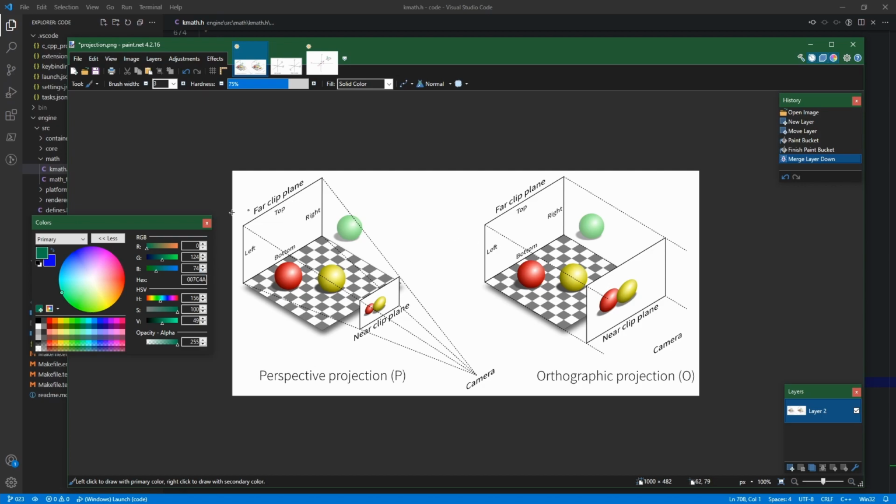And both of these things are represented by matrices. So you will hear of something called a projection matrix, and we can have a perspective projection matrix and an orthographic projection matrix. And the way that those things are generated is slightly different between the two of them. And you take our vectors that we have in 3D space and you multiply them by these projection matrices, and they project that image into 2D space, which is then rendered by the engine. So that is essentially, for all intents and purposes, what we're going to be doing.